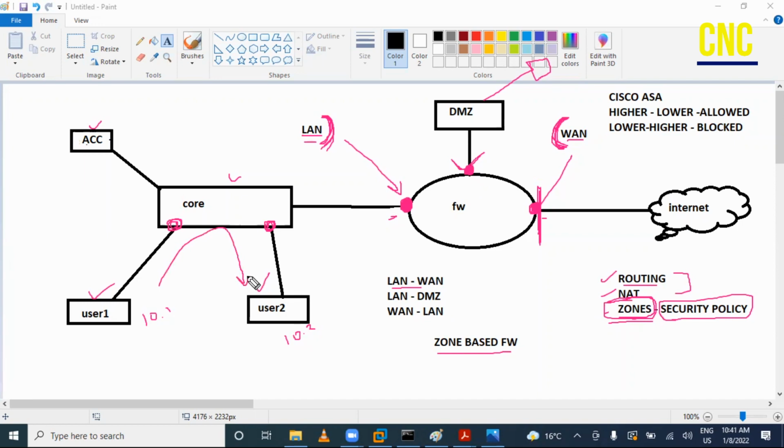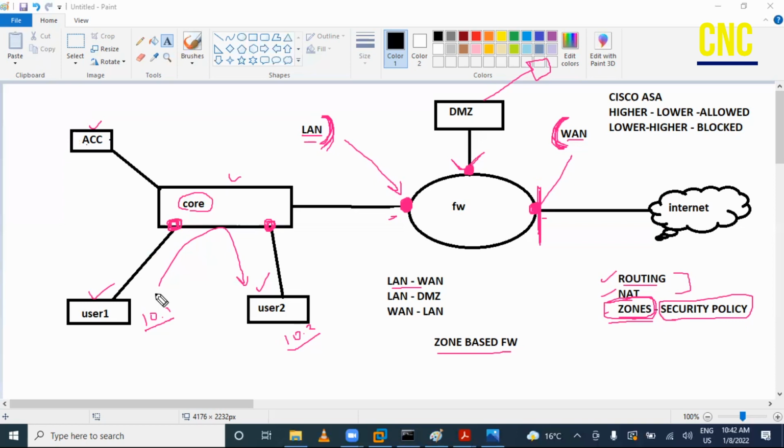I'm talking about basic routing and switching. It's a normal L2 switch, and both the interfaces are in a single VLAN, VLAN 1, the default VLAN. We are using the IP address 10.1 for user 1 and 10.2 for user 2. They can easily communicate without any configuration, without any routing, without any NAT, because they are part of a single domain, a single VLAN.